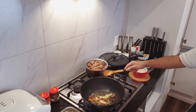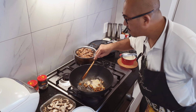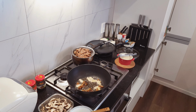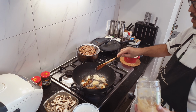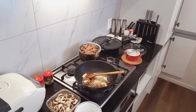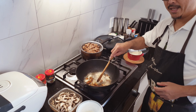Look at that. Ooh, you gotta smell it. And then, garlic. Just half a tablespoon garlic. It's best to use fresh garlic, but I'm too lazy.